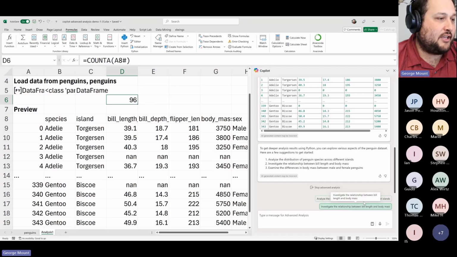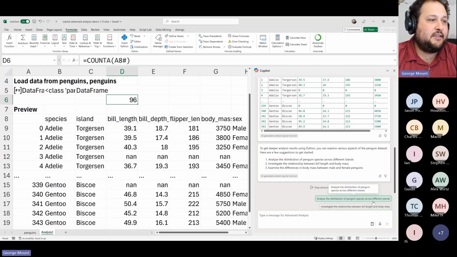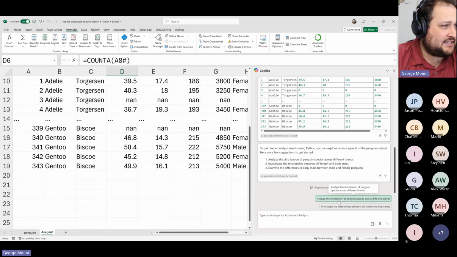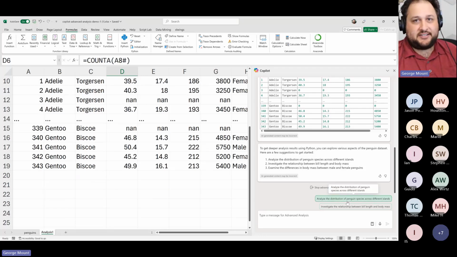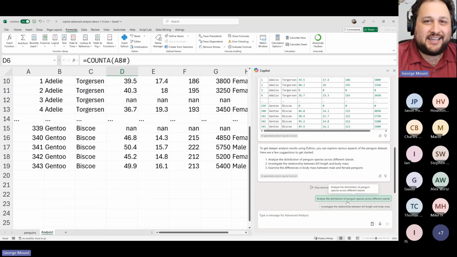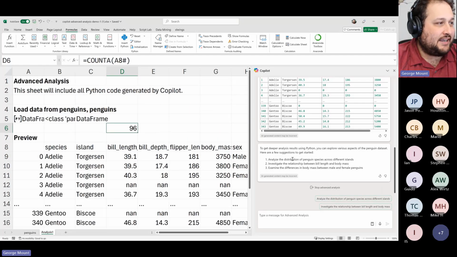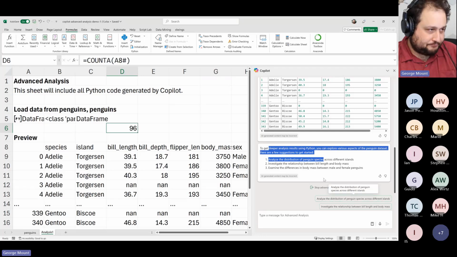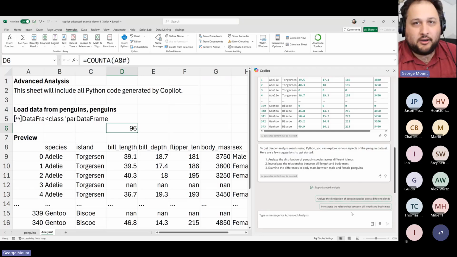Now, these cards are even generated for us. If we want to just click on this. In the past, I have seen Copilot just take liberties and run a complete end-to-end analysis for you. It looks like now what it's doing, because this product is changing really quickly, is it's trying to make it more piecemeal and keep you more in the loop, so that it gives you ideas. You can take these ideas or you can leave them.